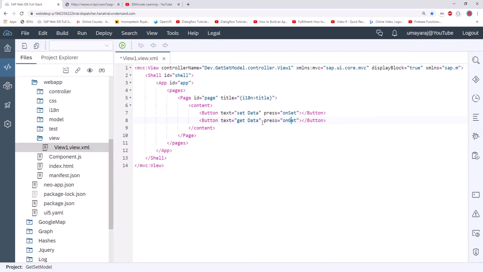So we created two buttons and we created two events. One is onSet, another one is onGet.